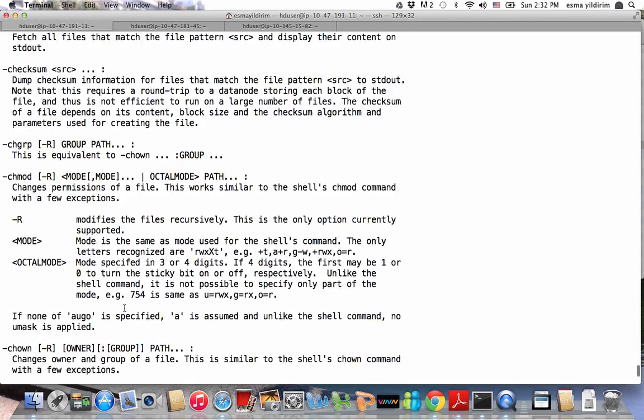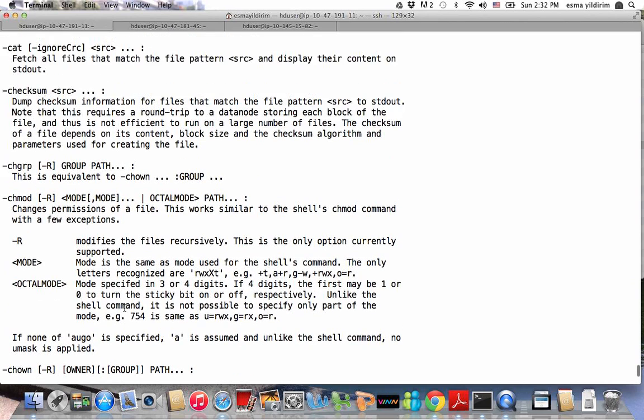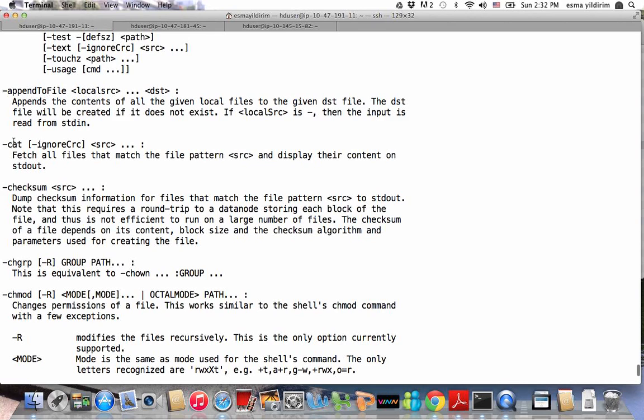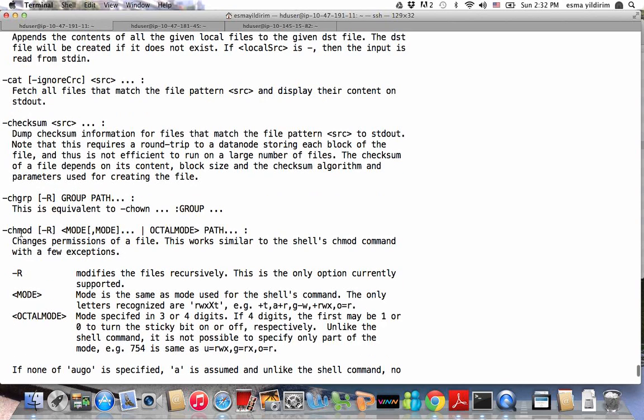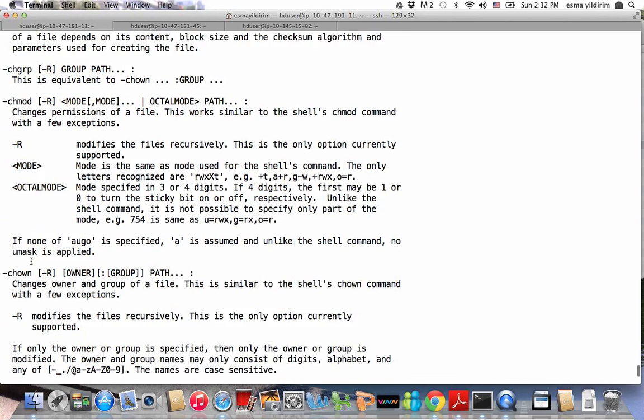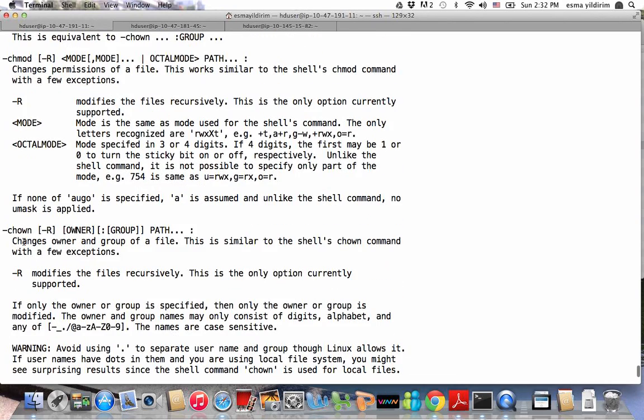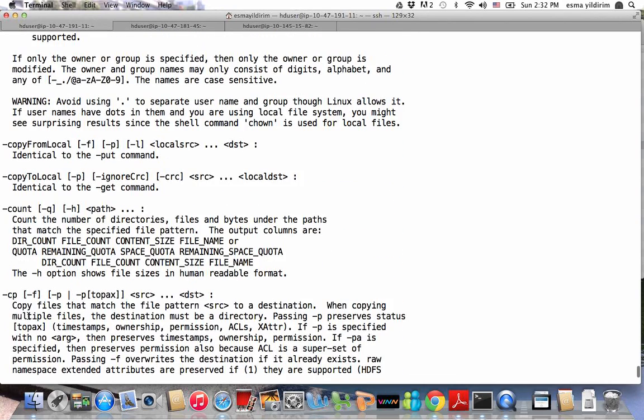There are a lot of them, but most of them are similar to Linux commands. See, cat command to see inside of the file, change group, changing the group of a file, change mode, changing the permissions of an HDFS file, change owner, changing the owner of an HDFS file.